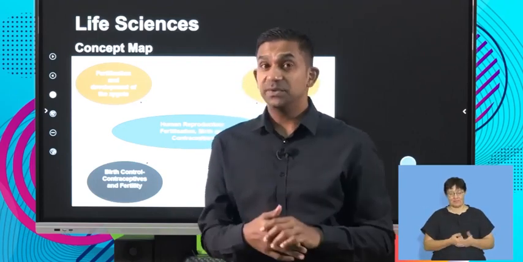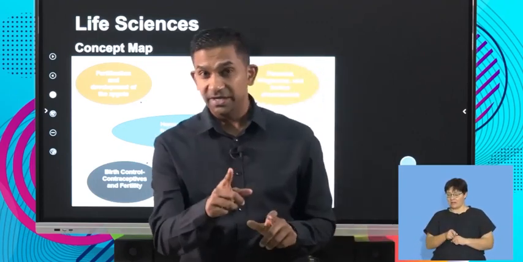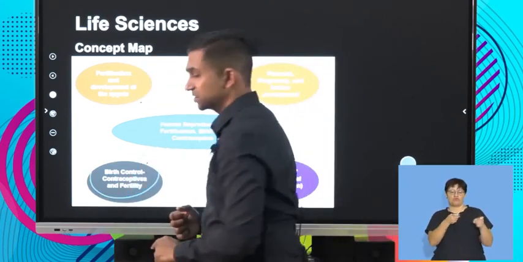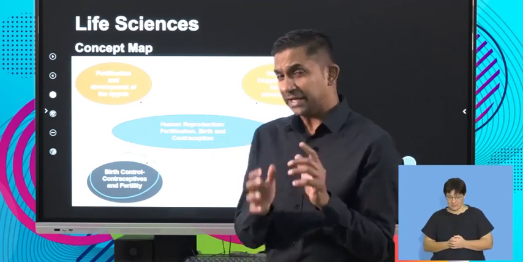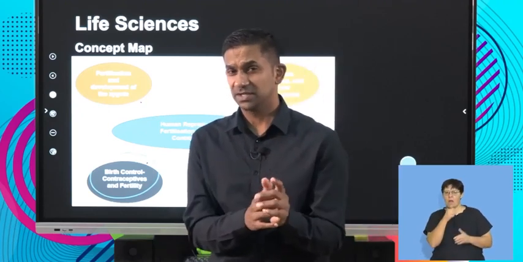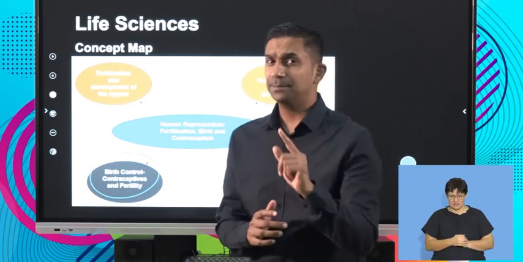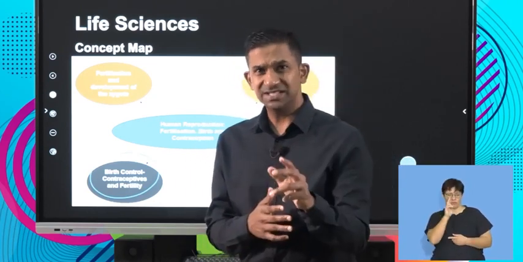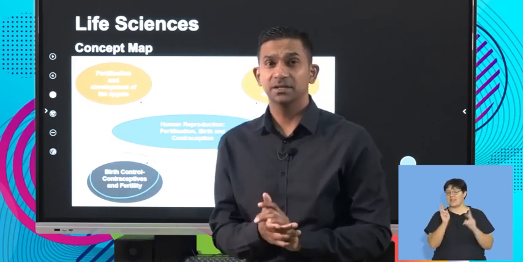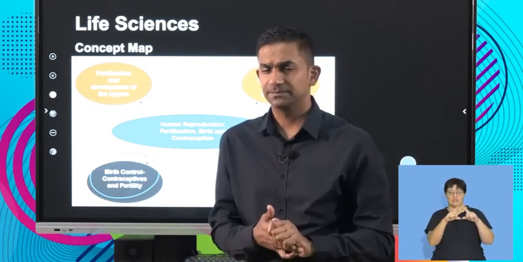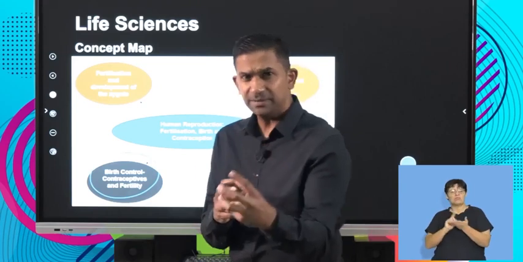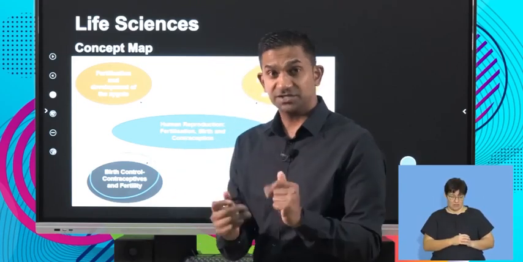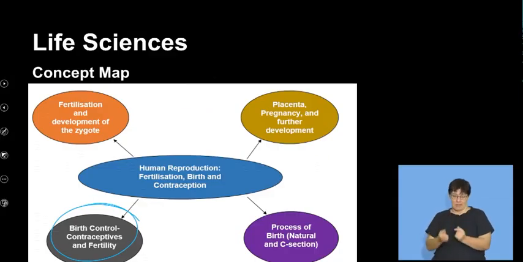And in this segment, we're wrapping up this section. We're going to look at the process of what birth control is and contraception. It's important that we get into understanding what birth control is. But can I pause and go back to just what we were looking at earlier on? We've looked at the process of a natural birth, which we refer to as a vaginal birth. I also need to discuss very briefly what a C-section is before we move on to contraception. So can I take you there very quickly?